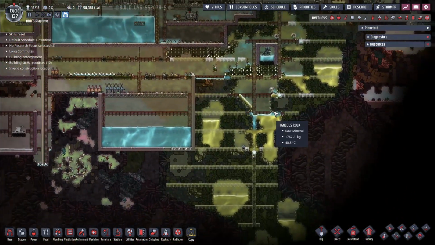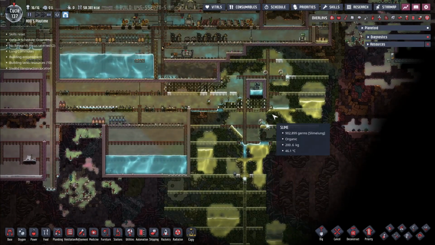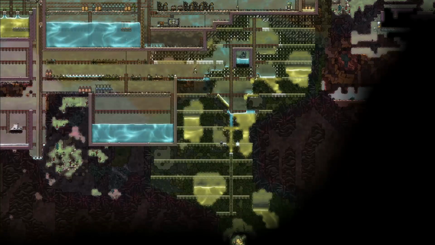All right, so I think it's about ready. We busted through here and got some of this water down. So now all of the water should fall straight down into here if we just start digging. I'm going to start from the top and work my way down.